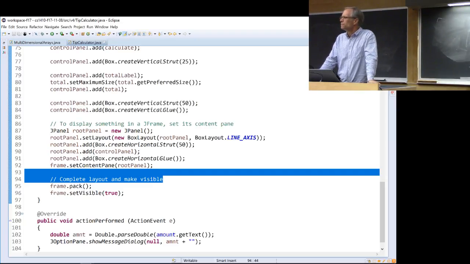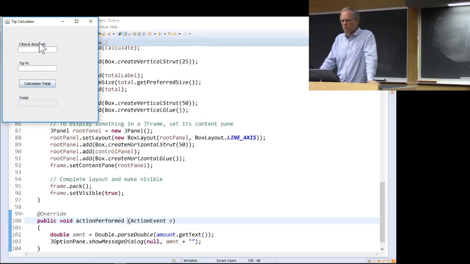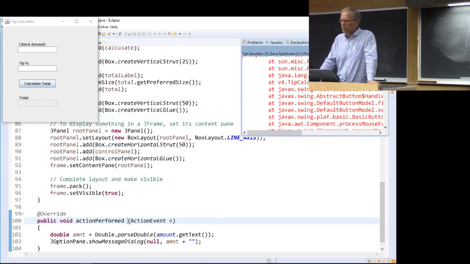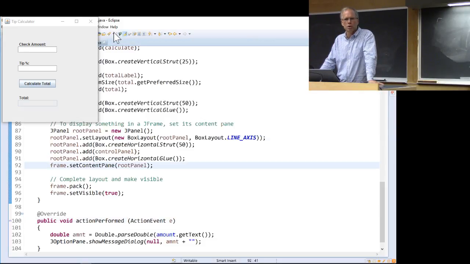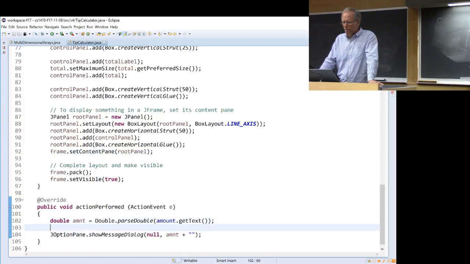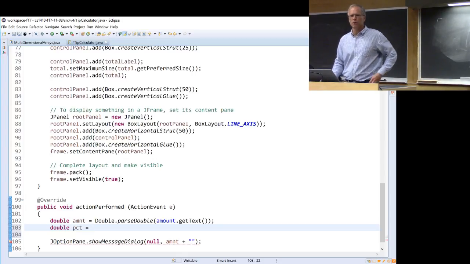What if you click the button and don't type anything into our box? So what happens if we run the program and don't type anything in the box? What's going to happen? We get an exception, a number format exception, because it didn't parse. So we'll worry about that in a second. Okay, that's how you get the amount out. How would you get the tip out? How do we get the tip percentage that we need?